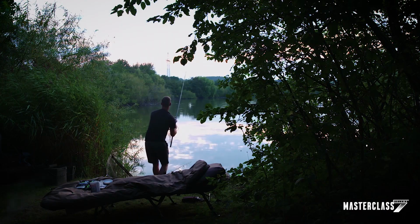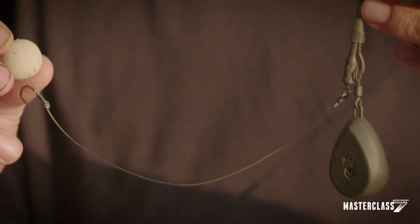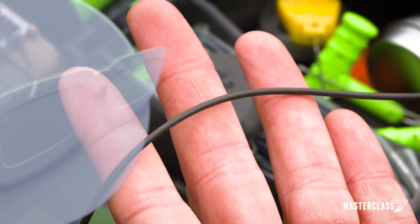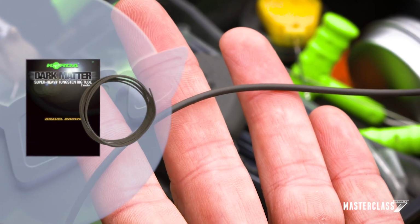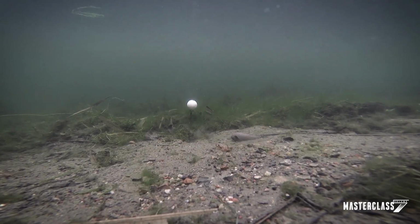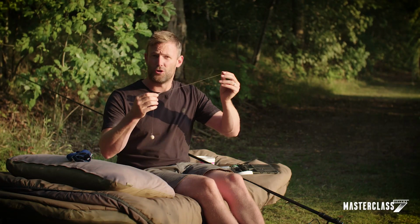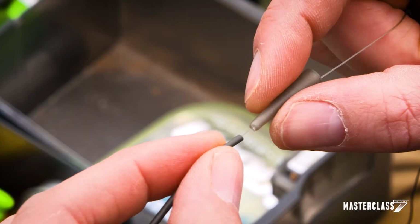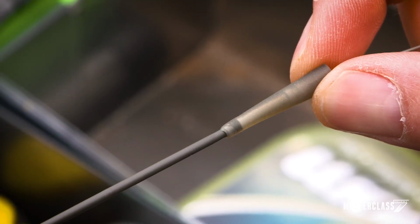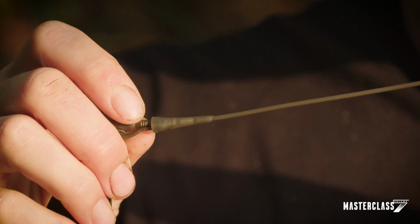And with this rig, loads of people, the first thing they're going to do is look at it and go, that's braid, that's going to tangle. I'm going to talk you through the components that make sure that it doesn't tangle. First of all, dark matter tubing. Tubing is more anti-tangle than lead core. You can use this rig on lead core, and if you're really meticulous with your casting and smooth and hit the clip at just the right force, it shouldn't tangle. But dark matter tubing is thicker, it fills out the tail rubber that much better, and you don't end up with that little edge that the braid can catch on.